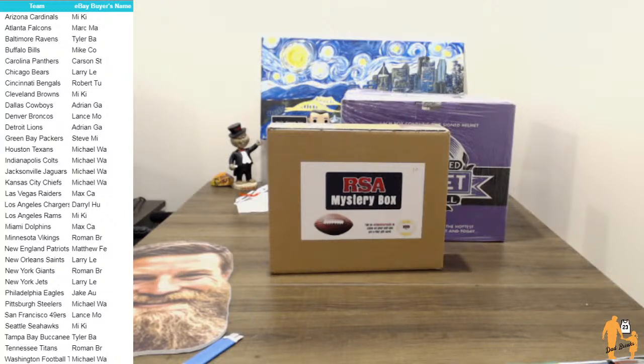All right, so box 10 for the full jersey, box 4 for the helmet. With the cards, we got me, Mark with the Falcons, Tyler with the Ravens, Mike with the Buff Bills, Carson with the Panthers, Larry with the Bears, Robert with the Bengals, me with the Browns, Adrian with the Cowboys. Here comes Lance with the Broncos, Adrian with the Lions, Steve's got the Pack, Michael's like, the heck with you guys, I got the Texans, Colts, Jags, and Chiefs, Max has the Raiders, Daryl's got the Chargers, me's got the Rams, Max has the Dolphins, Roman's looking for that second Vikes full size right there, Matthew with the Pats, Larry with the Saints, Roman with the Giants, Larry with the Jets, Jake with the Eagles, Michael with the Steelers, Lance with the Niners, me with the Seahawks, Tyler with the Bucks, Roman with the Titans, and Michael with the Washington football team.